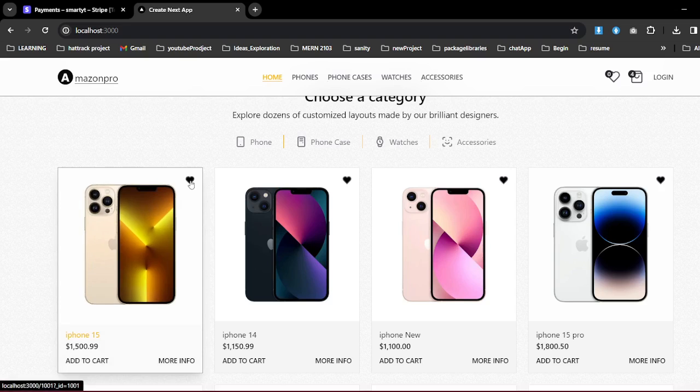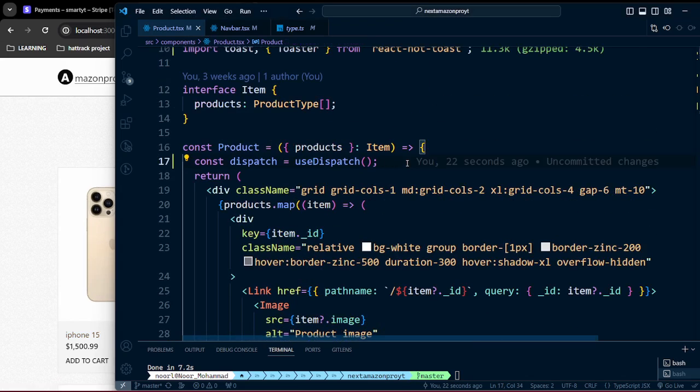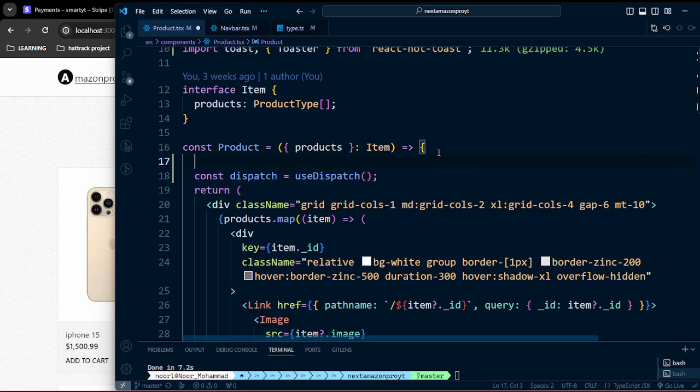So once the favorite is added, it's going to give us a color, the red color, and if it's not there, the similar color will be available. So now in the dispatch, because I need that entire property here, I need that entire favorite data so that I can go through it and find a match, whether the data is available in the favorite or not. If it's available, I'll keep it as red. If it's not available, I'll put the normal color.